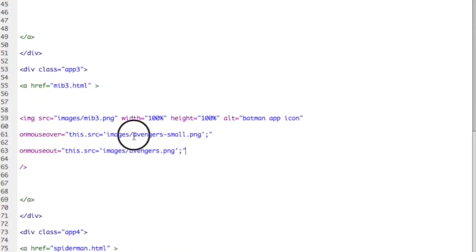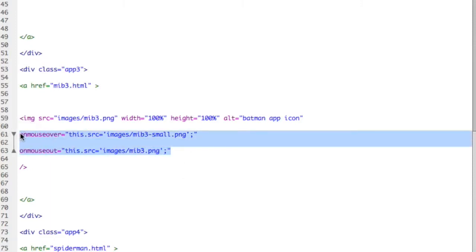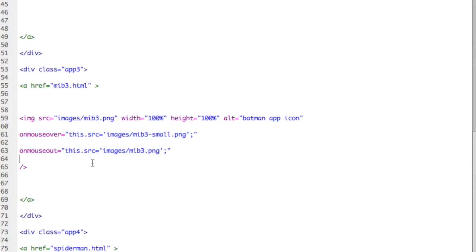And we'll just change the name, obviously. So that's going to be MIB3-small. I hope that's what I named it. MIB3.png, and let's copy and paste that again over to our fourth.